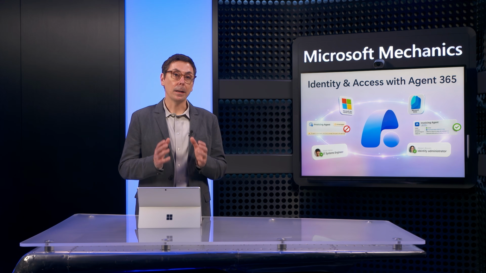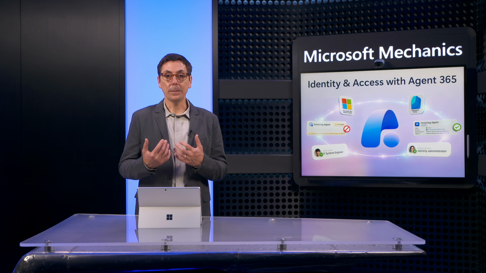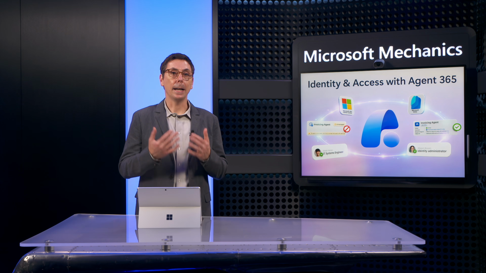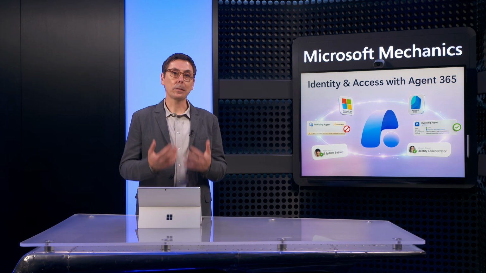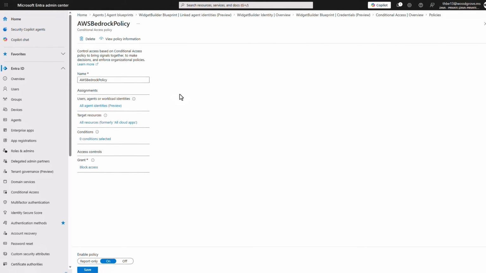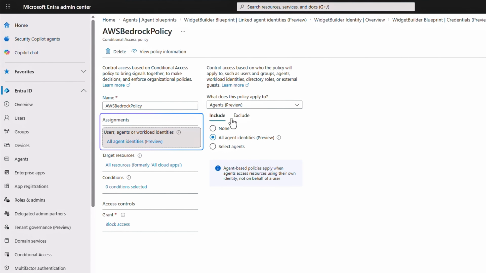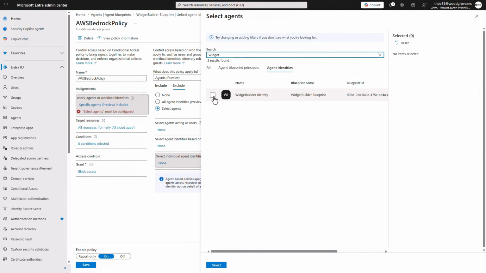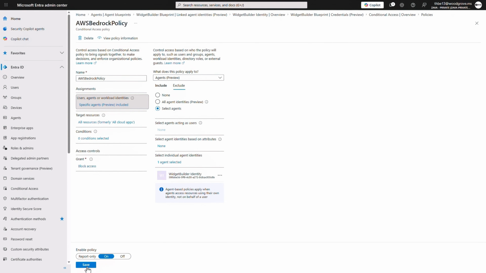Now let's look at how we can unblock this agent. As a Microsoft Entra administrator, once we verify that this agent's identity is established and its permissions are appropriate, we can exclude it from our conditional access block policy to allow it access. Back in our conditional access policy settings, under assignments, I can set up an exclude condition. Then I search for my agent by its name. Here I'm typing widget. There it is. Now I'll select it and confirm. Then I just need to save my policy.